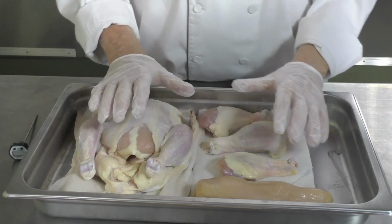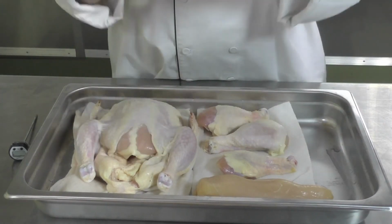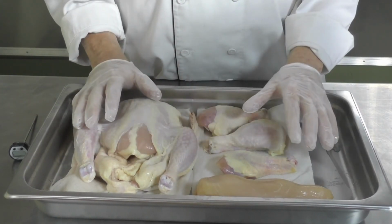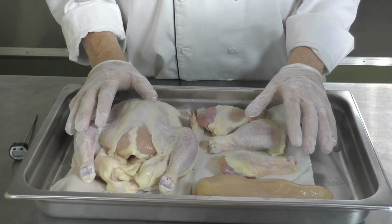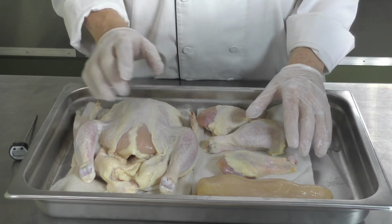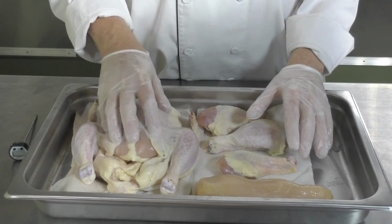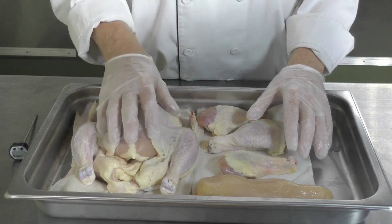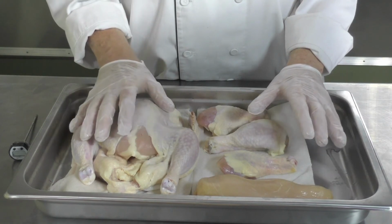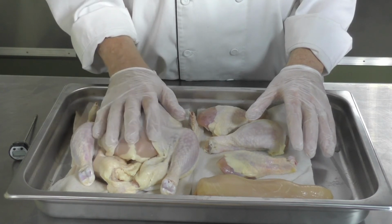And always, and very infrequently do I say always, wear gloves. And there's a reasoning for this. It's not about protecting your customers, even though we want to do that. It's about protecting you as the operator. Chicken has salmonella in it. That's why we cook to that temperature. It's prevalent in chicken all around the world. It's something you do not want to get. You do not want to get salmonella.